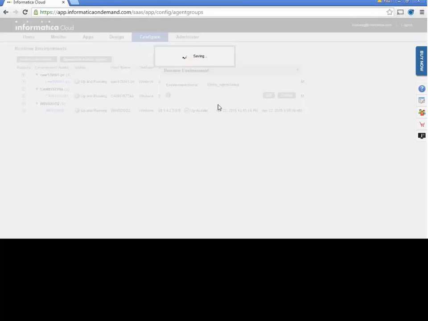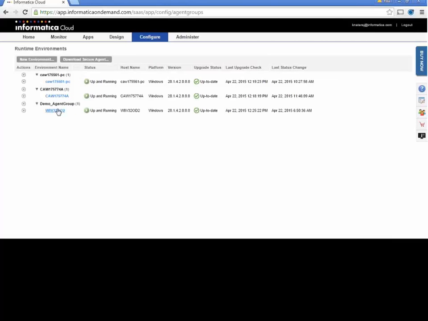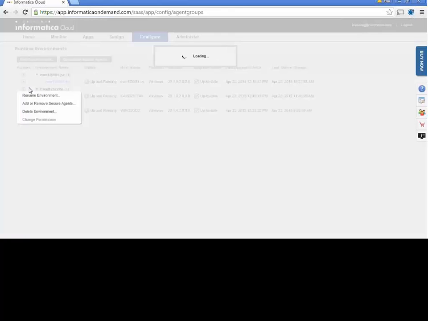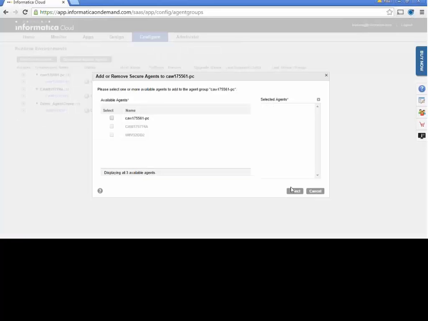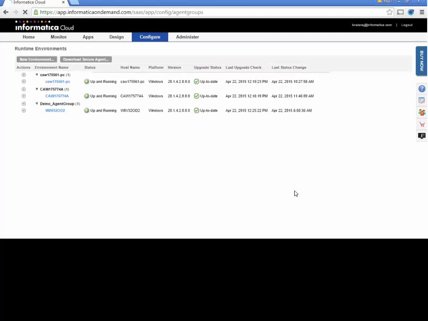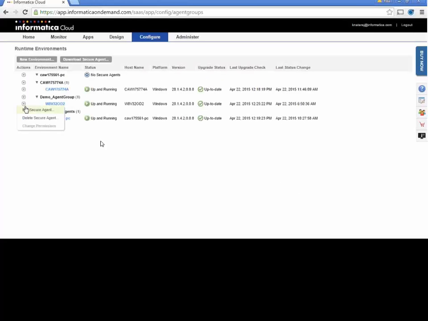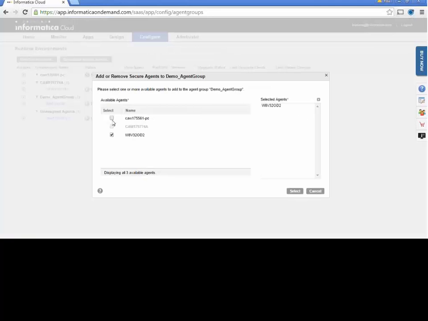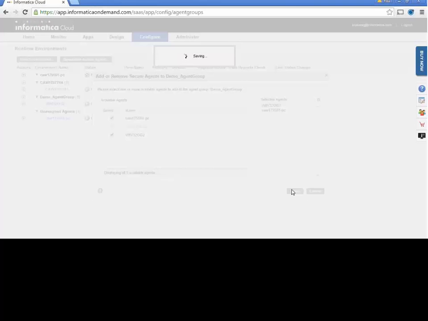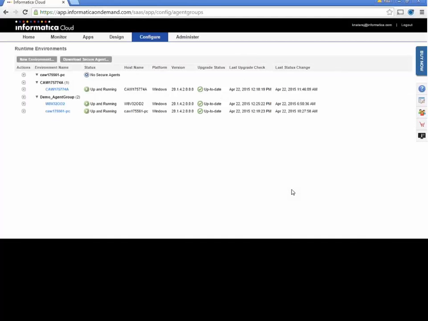So once I have that, I can manage the agents that are available in the demo agent group. Each agent may only belong to one group, so I will go ahead and edit this group to remove the agent out of this single group that was pre-created. And go ahead and edit the demo agent group and add that other agent back into this. So what I've created here is a logical group called the demo agent group. I'll have 2 agents associated with it.